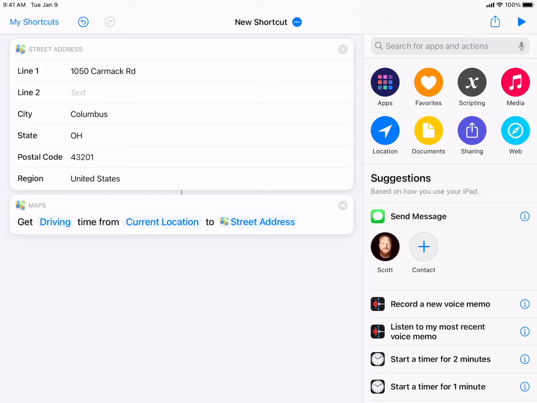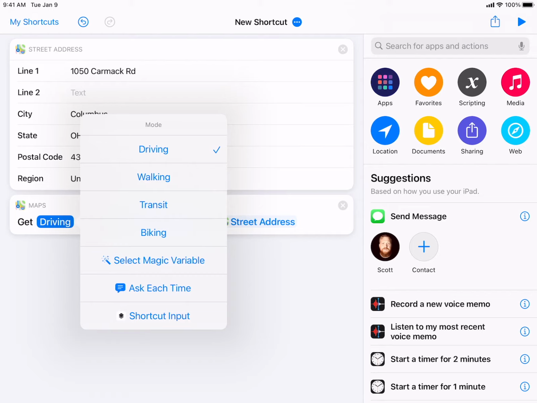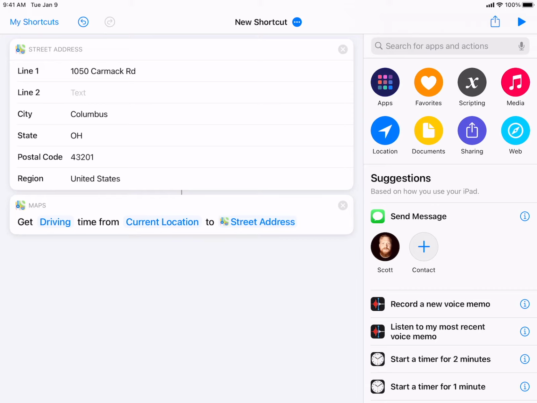Although, if I am someone who likes to, whether it be bike or walk or whatever, I could choose that instead when building this. Or if I really do vary what I'm doing, I could actually have it ask each time, and it would ask me when I run this shortcut. But for now, I'm going to just go ahead and leave it as driving.